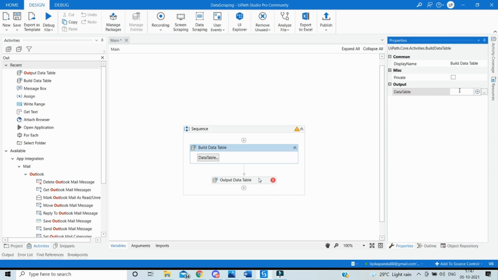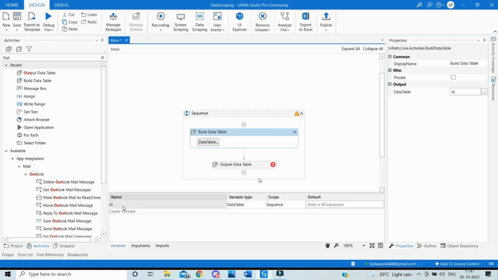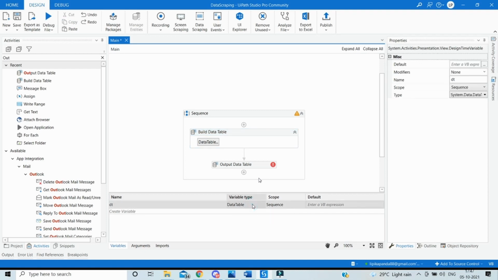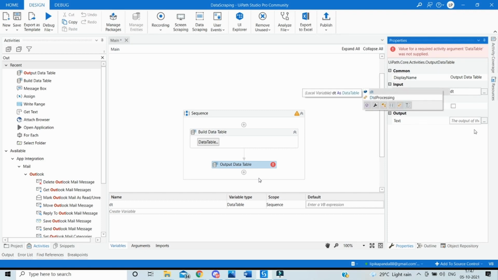So let's create a data table variable by pressing Ctrl K and name the data table as DT and hit enter. If we check the variable section, we can see a variable DT has been created and the type is data table.